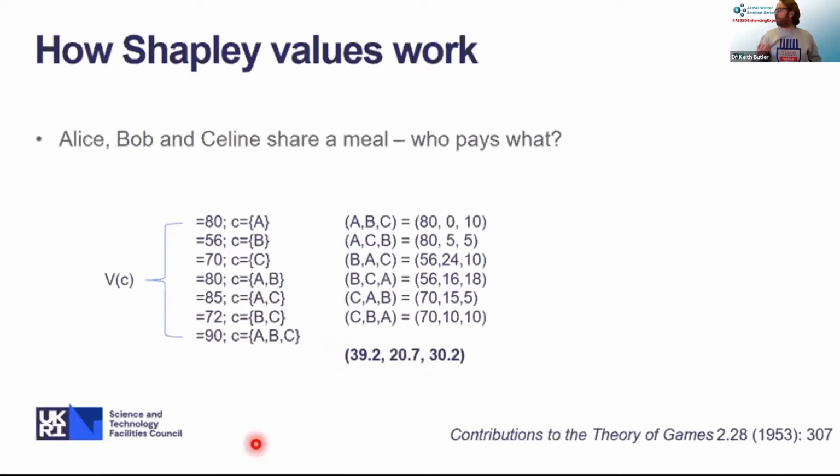And it's something that you can also use, for example, in scenarios like, let's say there's a company that makes a certain amount of profit, and in that company there's someone who works in the factory producing the product, there's a designer, and there's a salesperson, and you want to work out how you should split the profit between them. You can then look at the order in which they turn up. So let's say the salesperson turned up before the producer or the designer. Well, then obviously there's no product, so there's less profit in that scenario. And then by doing that, you can work out how the profit should be shared amongst people.